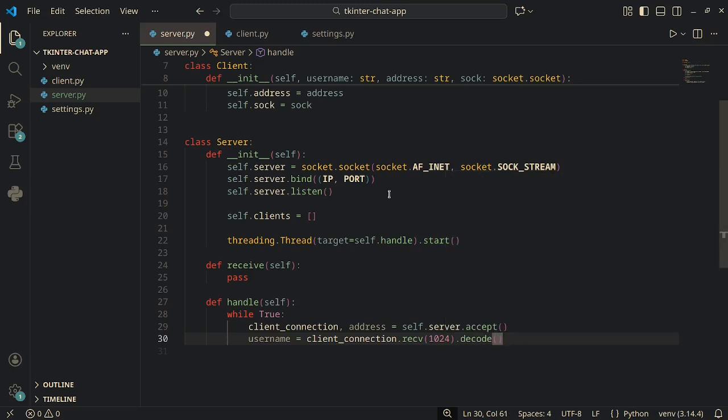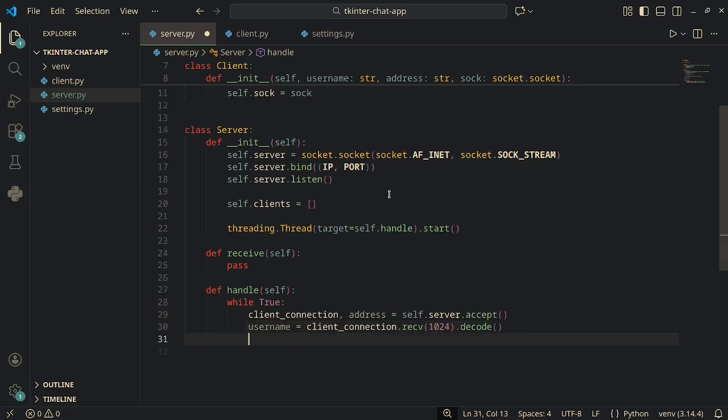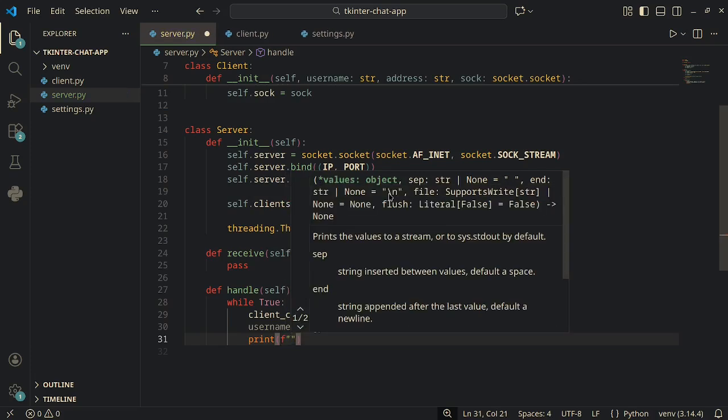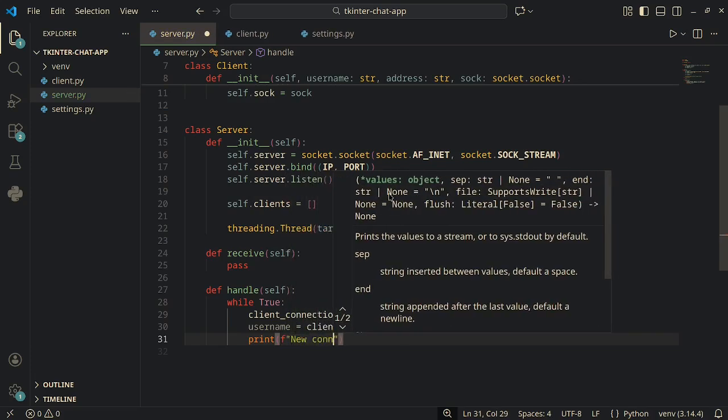We have to always decode the incoming data from the user, because that comes as bytes. Also, when we want to send some data, we have to always encode that string, because we need to send data in bytes.